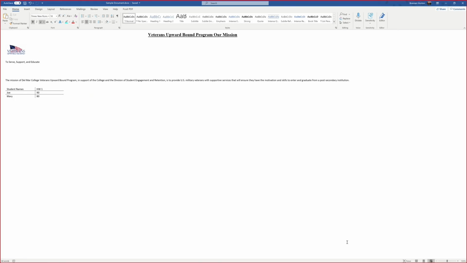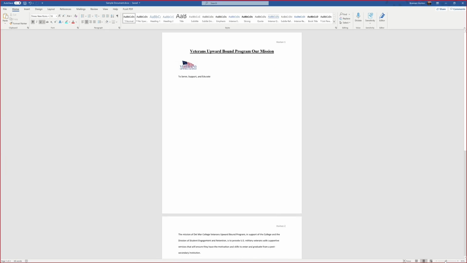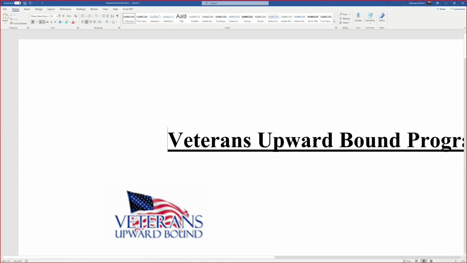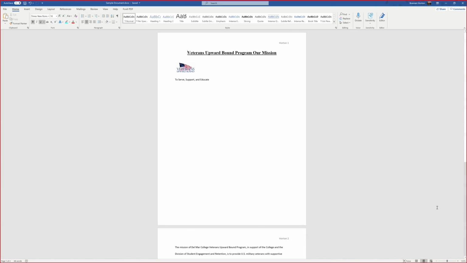Then finally, next to that, we have the zoom bar. So we can zoom all the way out. We can zoom out to 10%, or we can zoom in up to 500%. All right. Now that is everything that I wanted to talk about. Just some of the core features of Word that you'll need most of the time when you're writing essays.